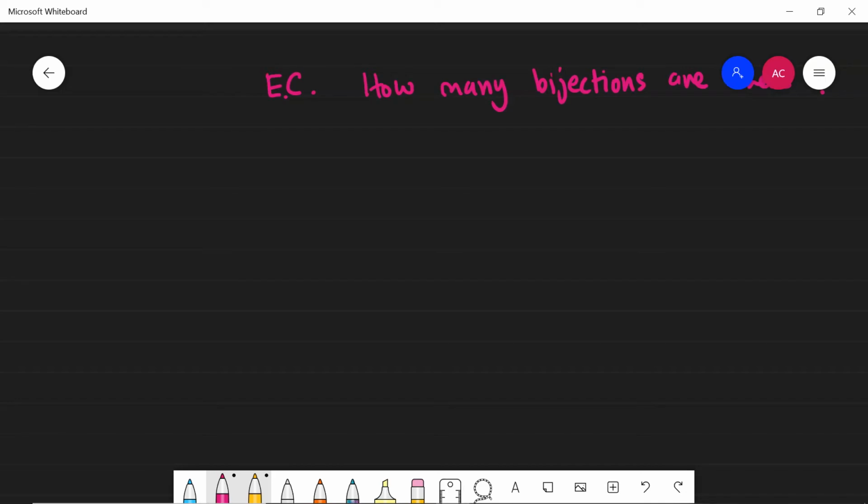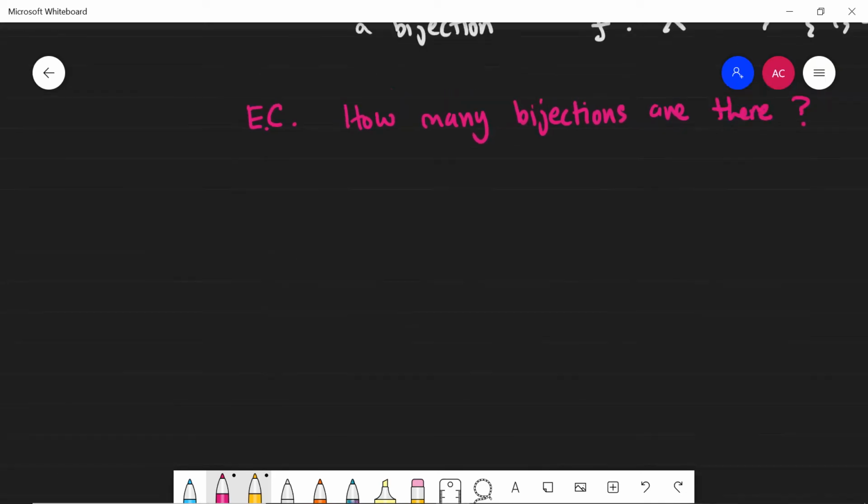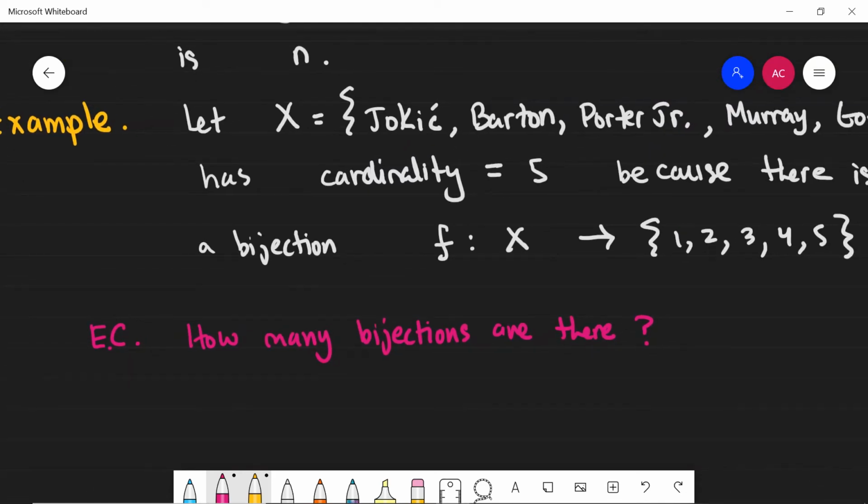Okay. So we saw an example of a nice finite set. We understand what a finite set means. It just means mathematically that there's a bijection between your set and a set of the form 1, 2, 3, 4, 5, 6, 7, 8, etc., all the way up until you reach some finite integer n. And in this example, n is equal to 5, of course.